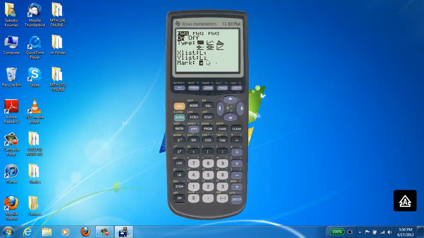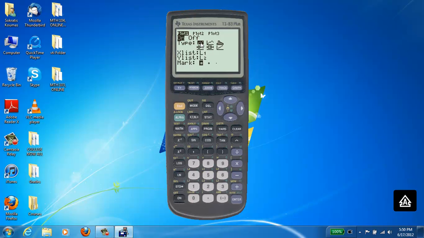In case you don't have L1 L2, click second 1 for L1, second 2 for L2. So your X list is the L1, the Y list is your L2, and this is going to be your scatter diagram.